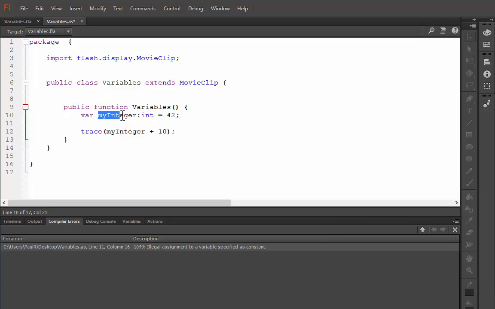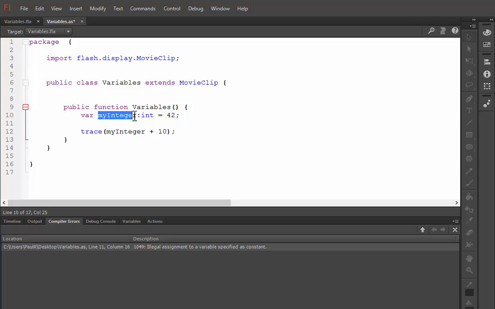This my integer variable was defined within our constructor. The variables class has the same name as our class, so this function here is a constructor function, and we can tell because it's got the same name as the class. We can also define variables class-wide.